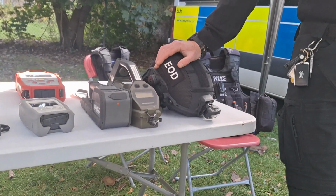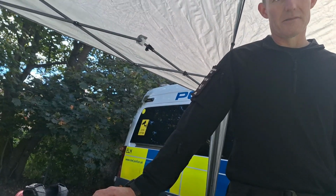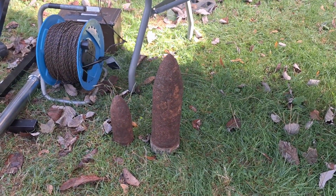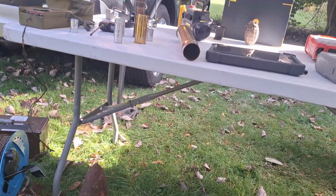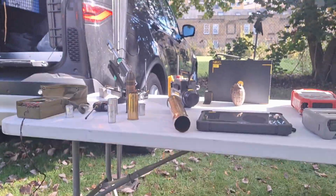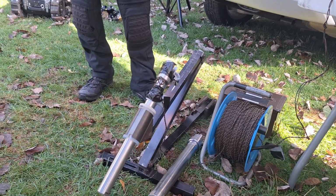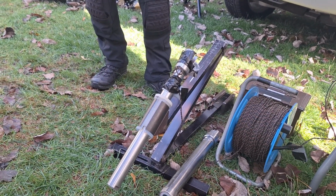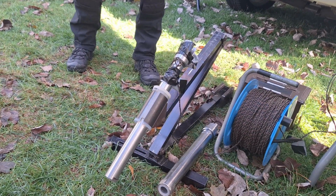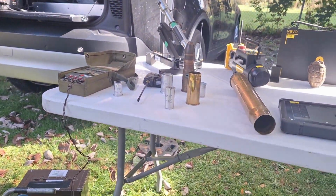So basically you're dealing with things like World War II ordnance. Mainly, that's our bread and butter still. That's from the last week. And then we go up to national threat sort of stuff. I noticed the robot over there, that one. That is a manual stand for a disruptor. The metal tubes are disruptors. They fire water through the device. That is used for cutting, but that will kill something from that fire. Yeah, I can imagine, especially looking at the size of the cartridges.